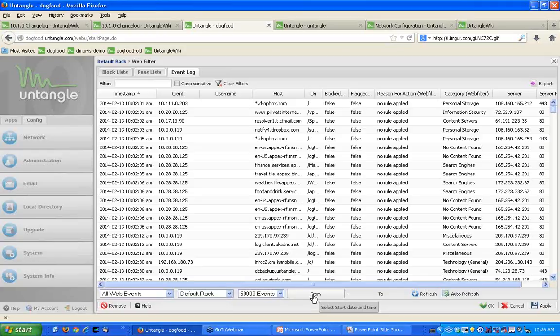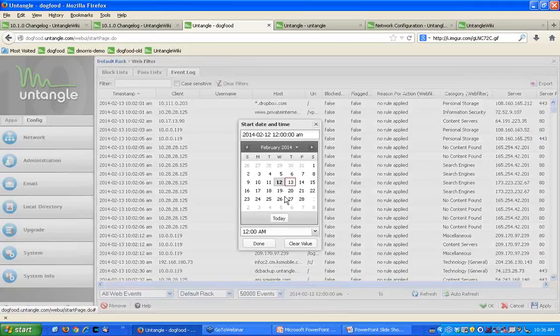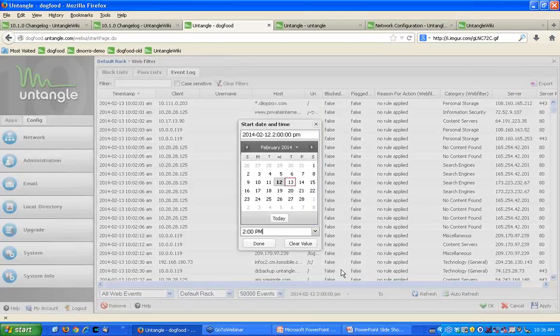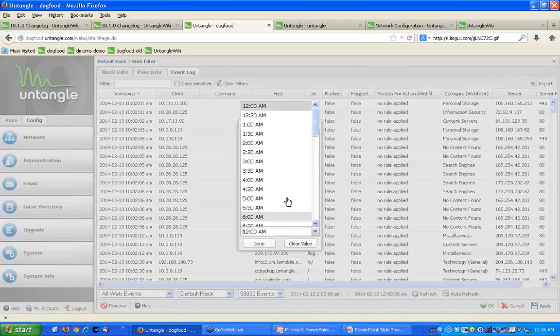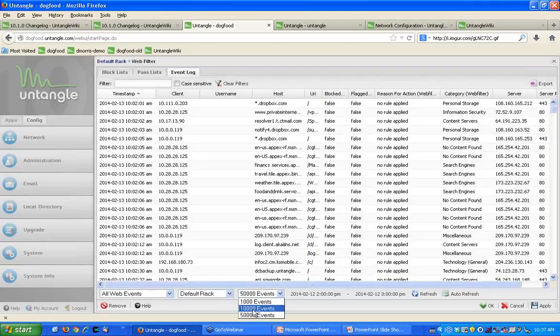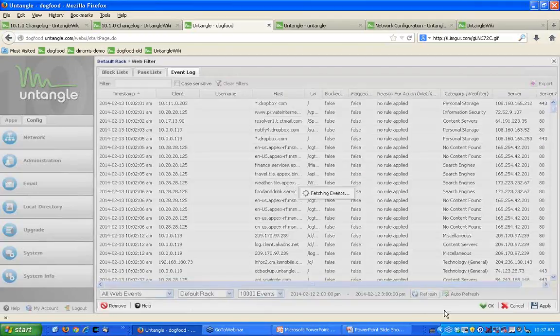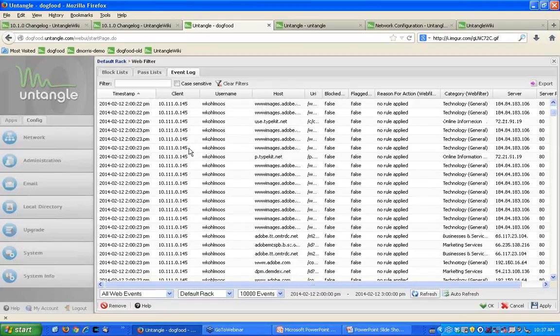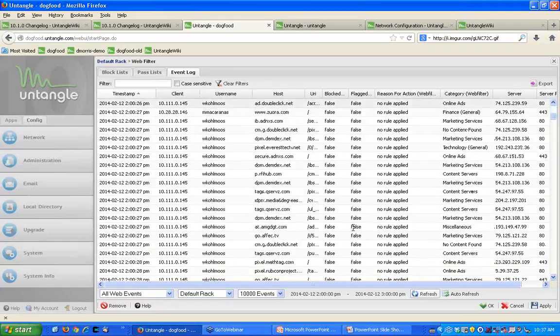So let's say I had an issue yesterday and I wanted to see what was going on at 2 p.m. Now you can actually select by date as well. So let's say I wanted to see between 2 and 3 from yesterday. I can now say I only want to see events between 2 and 3. And now when I hit refresh, it's going to query the database specifically for those events and download all, I guess, 2,700 events between those hours yesterday. And now I can filter and all those things by this specific time frame.